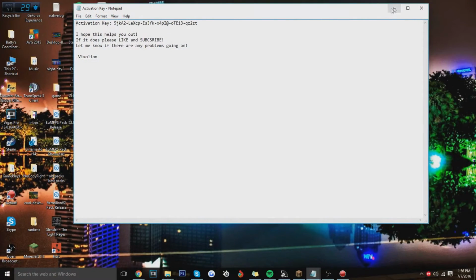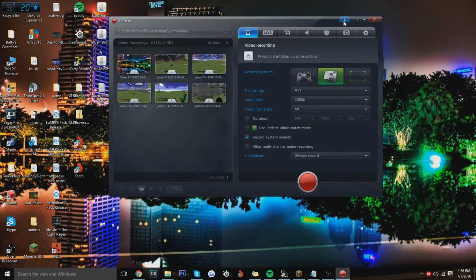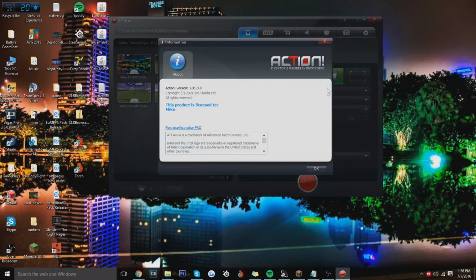code in the description. It works, so there would be a little key thing right here. You would click that key thing. Since I already have it activated, you'd click up here to the key, and then there would be another key right there where my mouse is. It'd say activate. You click it, and it would be like a product license.